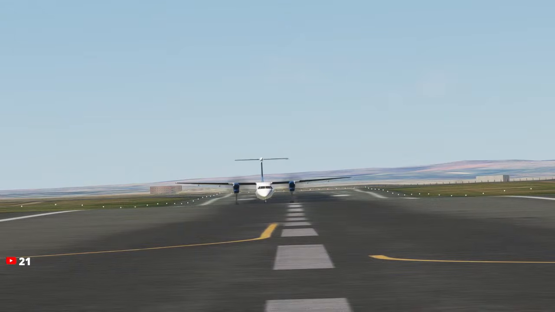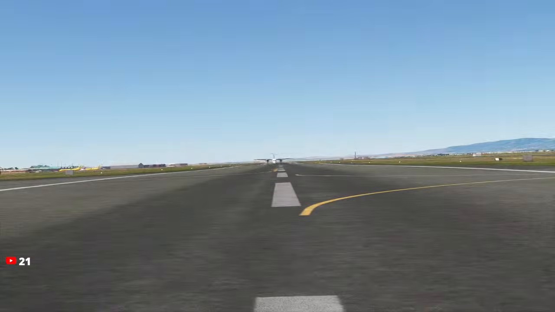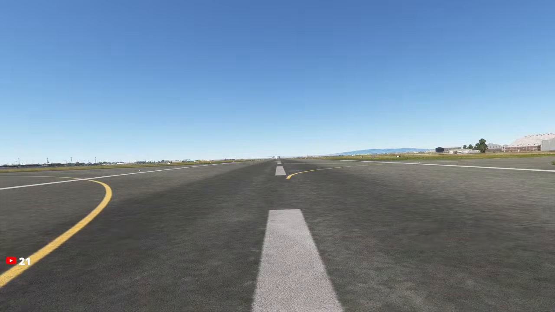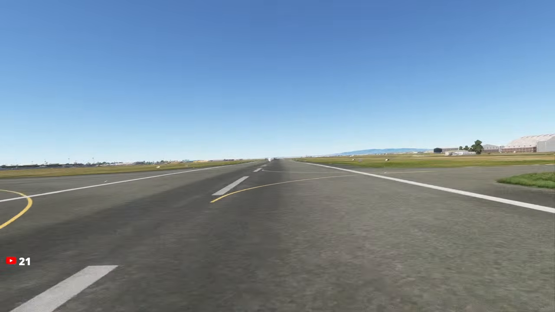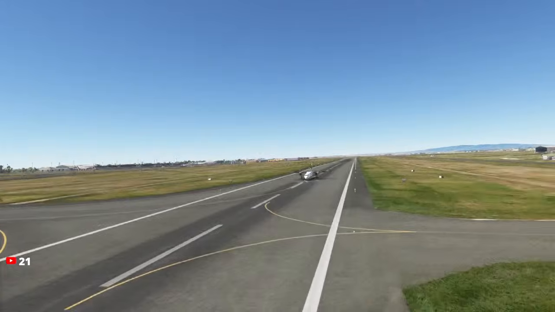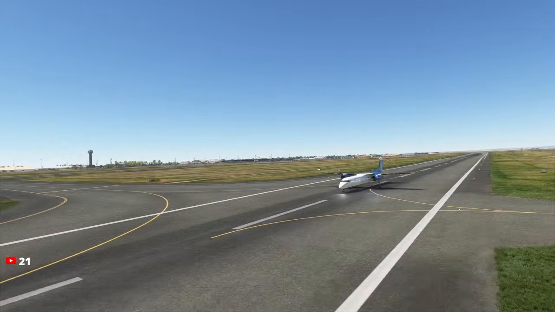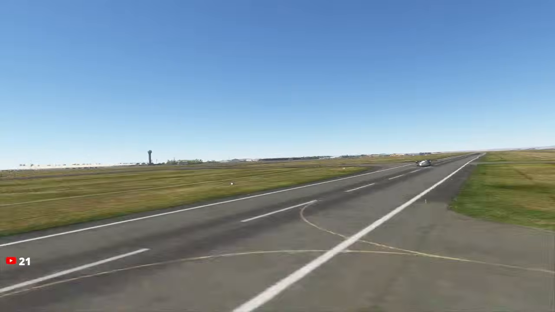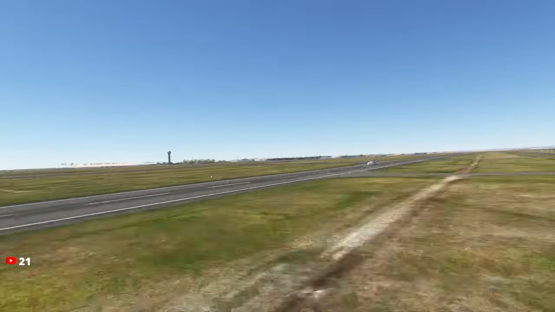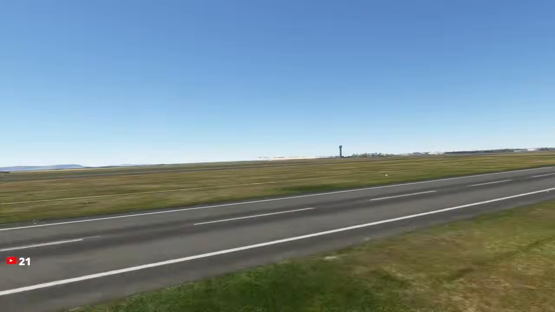Beautiful landing. Very good landing. Beautiful landing, the Tanzanian Dash 8.